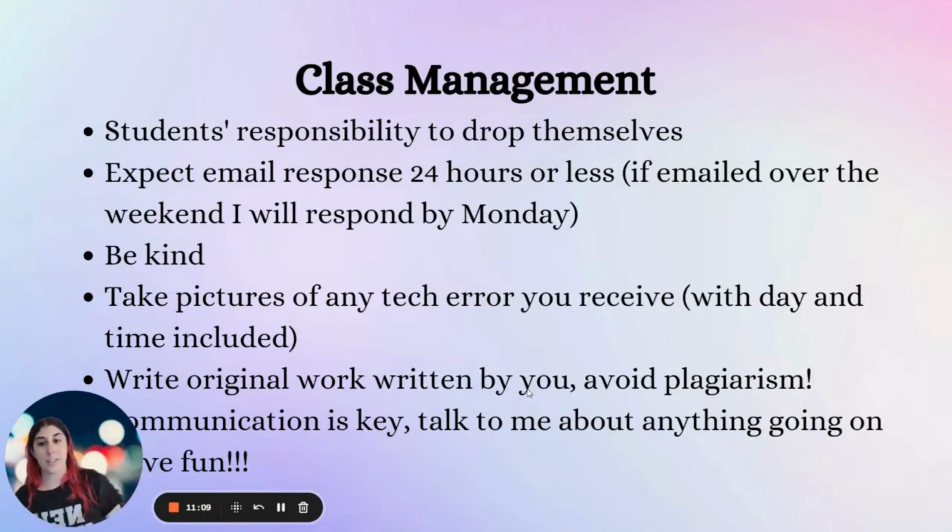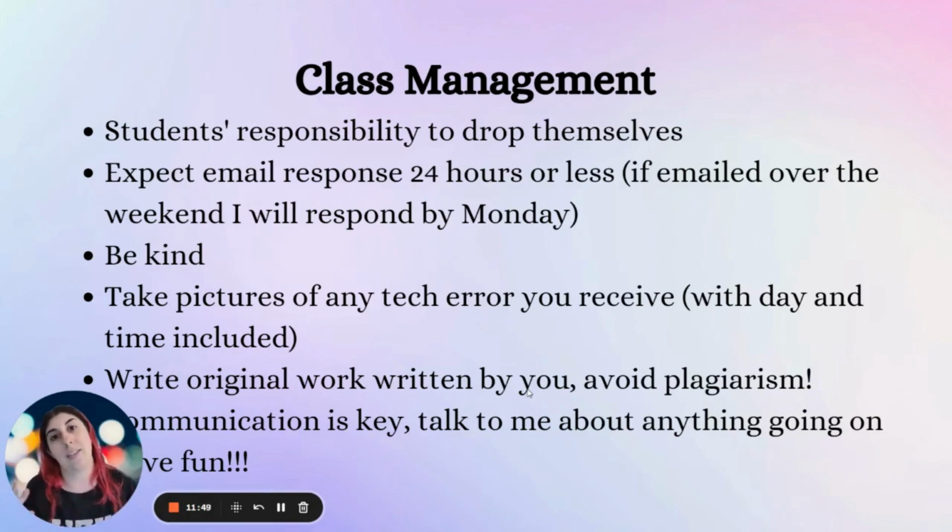And classroom management, because we all have different policies, so it's important to consider mine for the class. It's the student's responsibility to drop themselves. I do not drop students. I hope that you don't have to drop the course, but if you have any concerns about grades especially, talk to me first. I can't make any promises, but we can see where you're at with your grade. And then if you do unfortunately decide, I mean, life happens. I understand. I've had to drop a class here and there in my day. If you feel that it's best that you need to drop, it is your responsibility to drop. So don't stay enrolled in the class because that will hurt your grade.